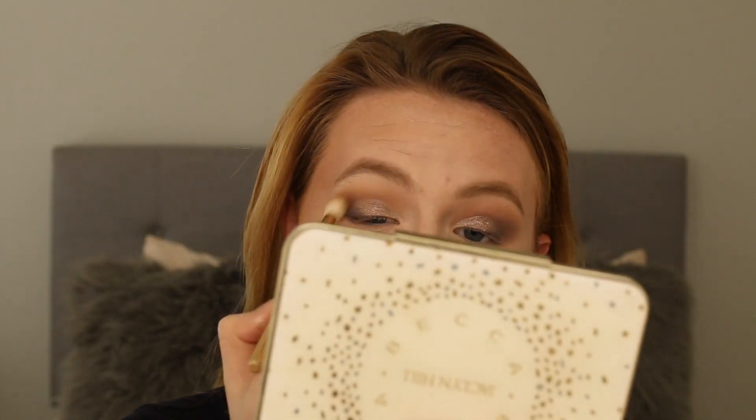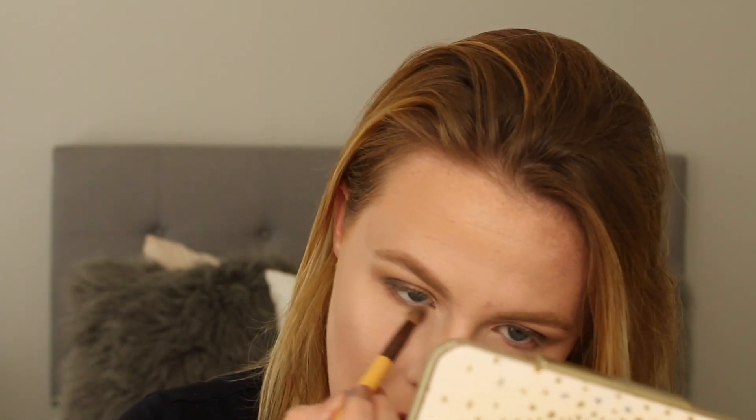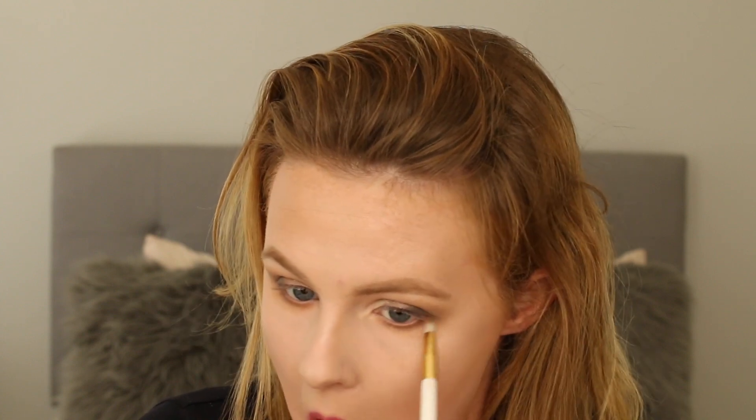As you can tell, I did get a little bit of fallout, but I'm going to wipe that away now — the magic of baking. I'm just going to quickly blend all the shades together. Then, using this EcoTools Dual Ended Brush, I am going to take Silk Cream and run that underneath my eye quite low. Using the same brush, I'm going to go to the shade next to it, which is MFEO — slightly darker, that warm chocolate shade — and then a little bit of Abyss.